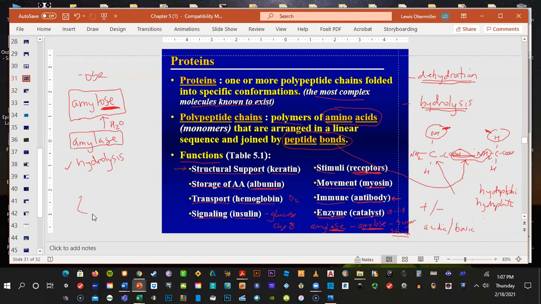And the way it does it is it has a specific shape that binds water and a specific shape that binds the sugar. And when it brings these two together, water reacts and splits that bond. So in order to do that, do you think it's hydrophobic or hydrophilic? Hydrophilic. Right. If it was hydrophobic, it would scare water away and this reaction would never occur. So that's why these chemical properties of proteins are important. And we're going to go into this in chapter 8 in detail. But right now, I just kind of hit on what the purpose of that is.